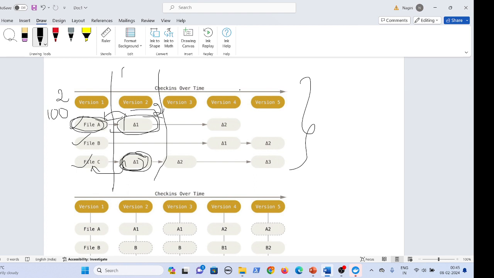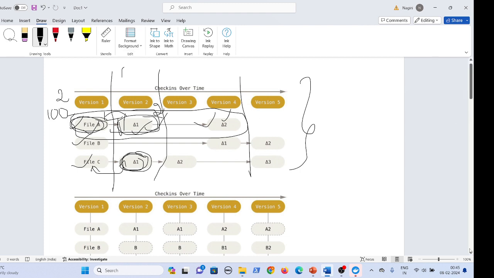Now when I'm at version 4, two changes were made to file A, delta 1 and delta 2. It will look at delta 1 and delta 2 on file A, and using these, it will give you a file having the changes of delta 1 and delta 2. So whenever you request a file, it has to calculate these things, and then give you a file.